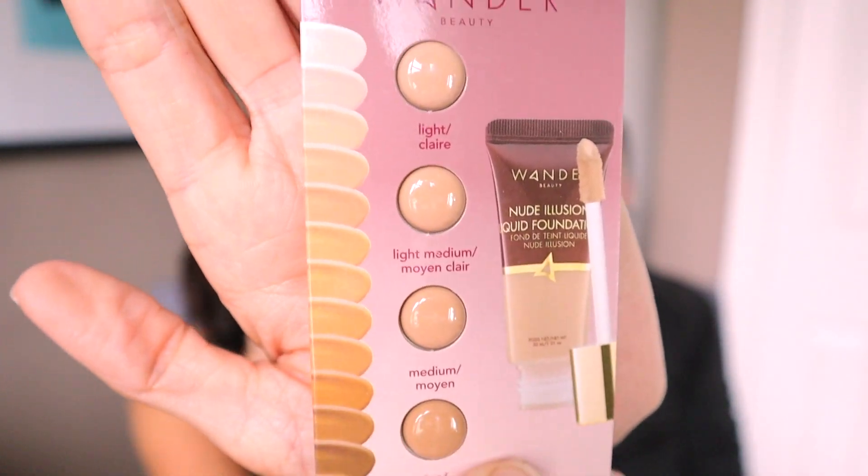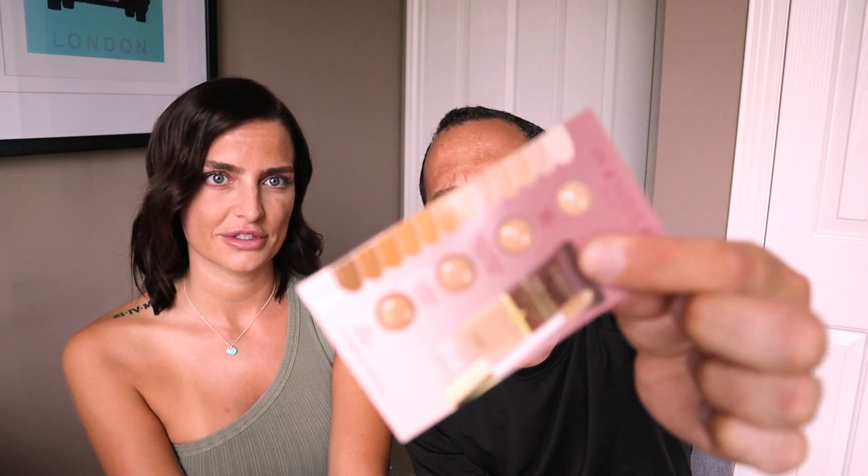The final thing I got is Wander Beauty — it's a nude foundation. I've tried this brand before. I usually use Too Faced, which is on par price-wise with Wander Beauty. Too Faced is a good name but I do prefer Too Faced over this. This was still good — I'd say seven out of ten. And if you want to guess the price, it's what I pay for my regular foundation. He guessed $20, then $30, then $40 — it's $55.